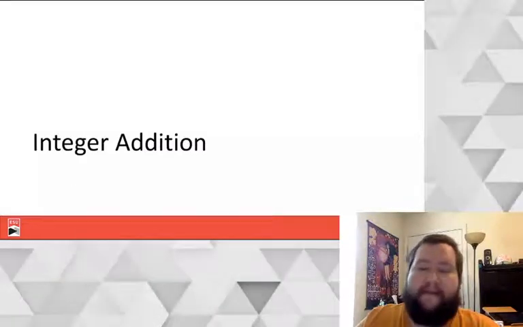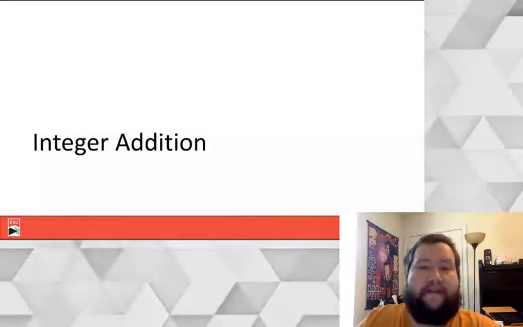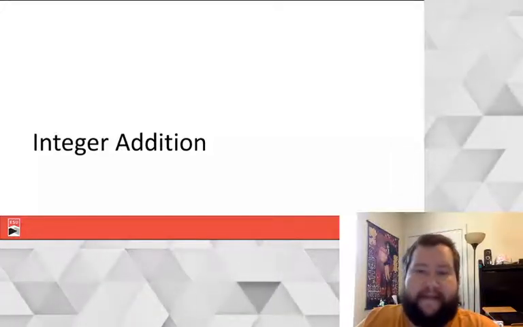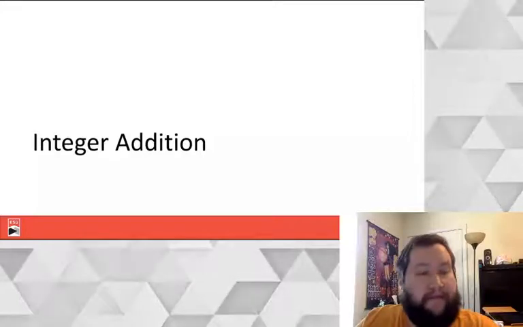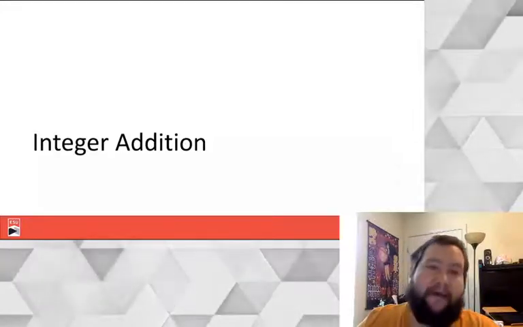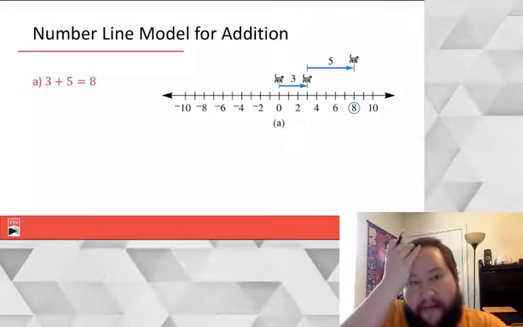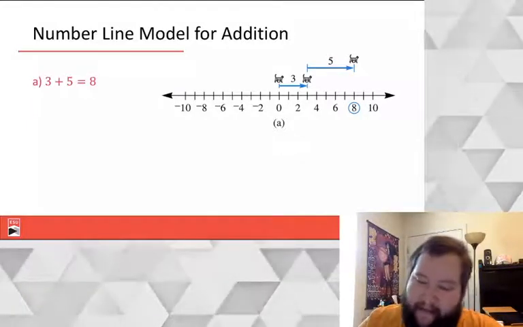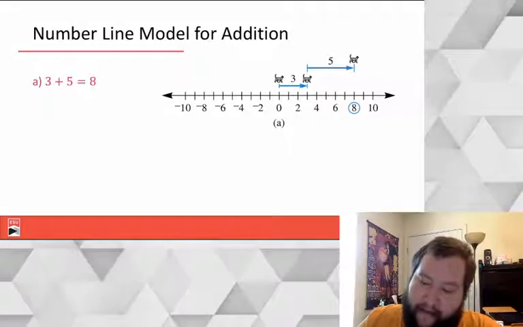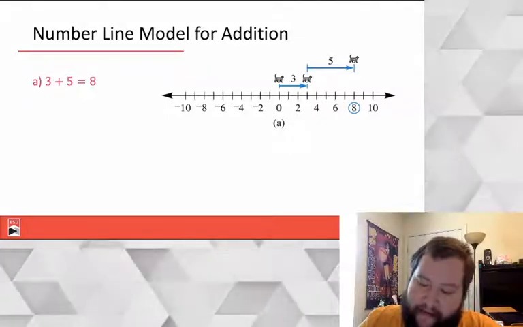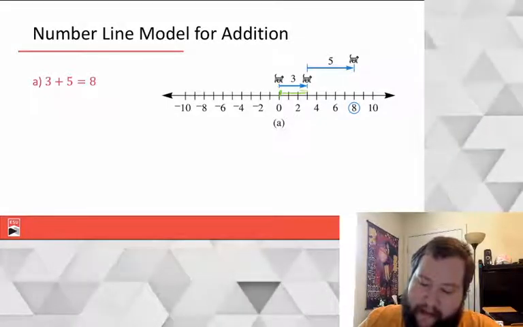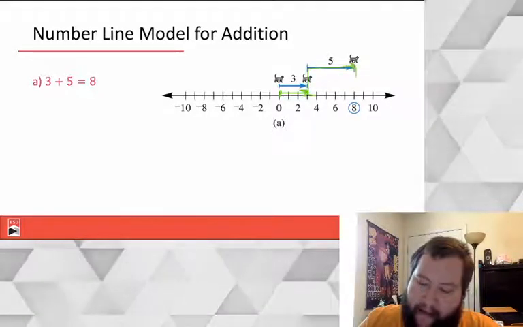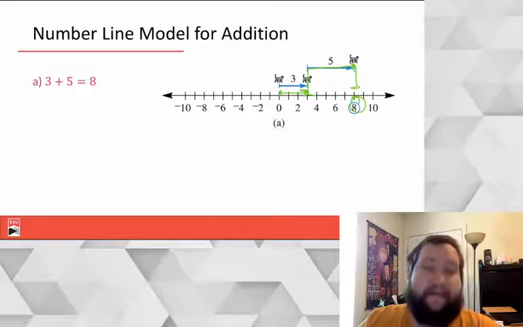So adding. So if that's what our idea of integer or positive and negative integers are, there are these opposites, these additive inverses that we can model with red and blue chips. How do we model addition? Well, first we can use the number line. So when we're just adding 3 plus 5, we use this little cat animation here, but the cat starts at 0, walks 3 to the right, and then it has to walk 5 more to the right, and we end at 8. And so 3 plus 5 is 8.